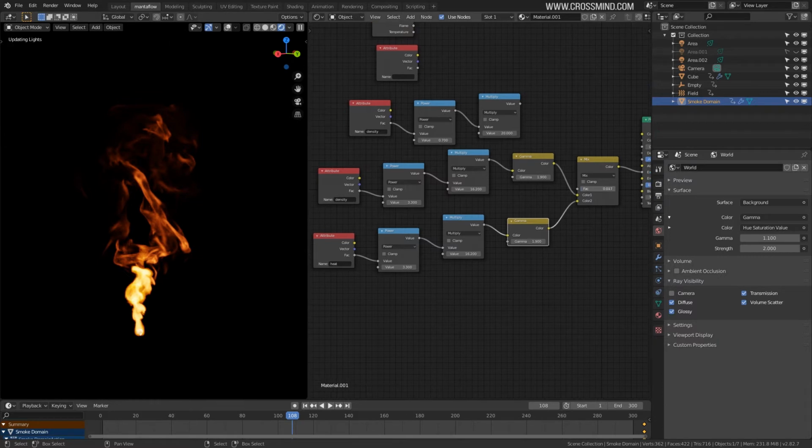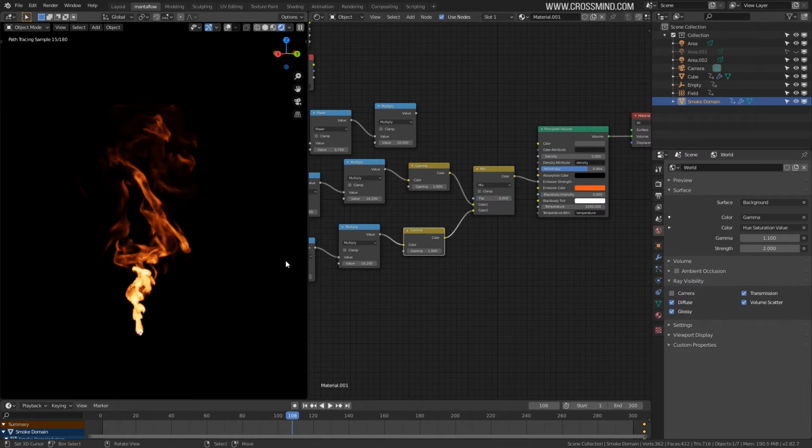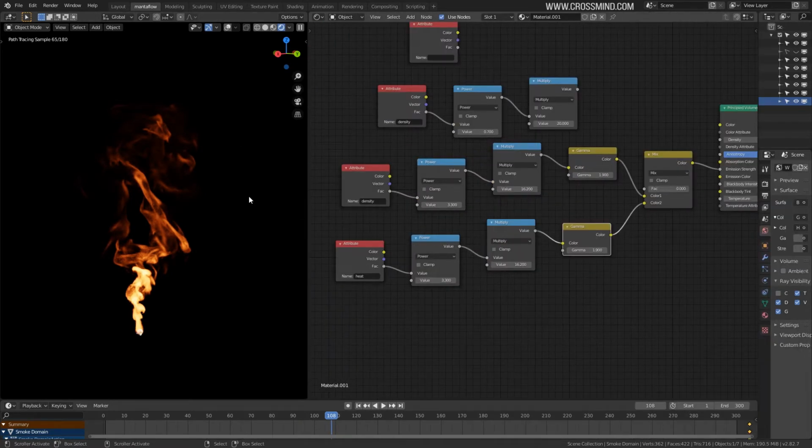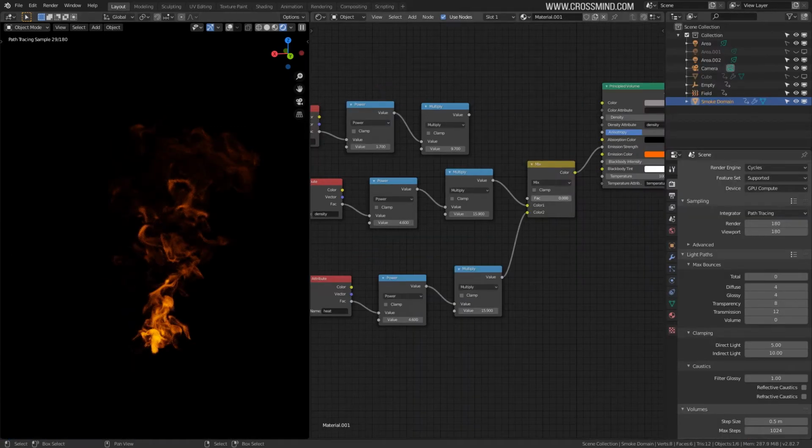Okay, but if I make it heat, then you will see more power over here and less power over here. And let me make the black body intensity 0. Now you will be able to see the difference much more clearly. This is based on the density and this is based on the heat. Okay, I hope you can see the difference, and to clarify this, I'll exaggerate it even further. This one is density and this one is heat. Okay, this is density and this is heat.